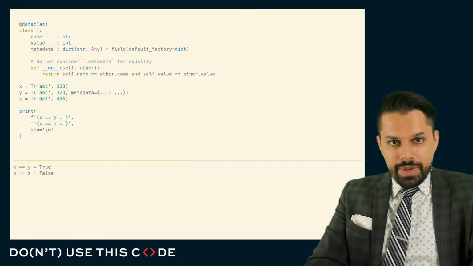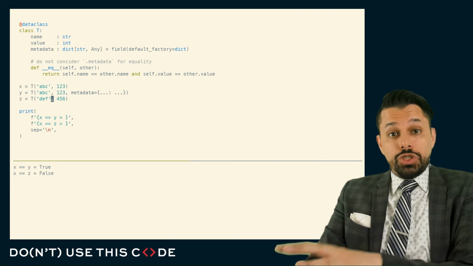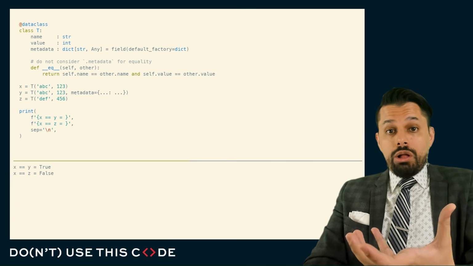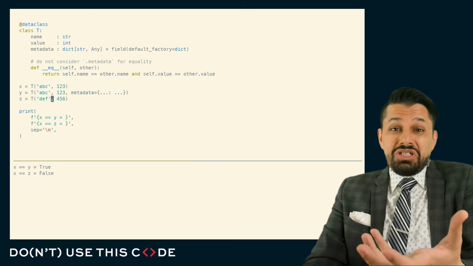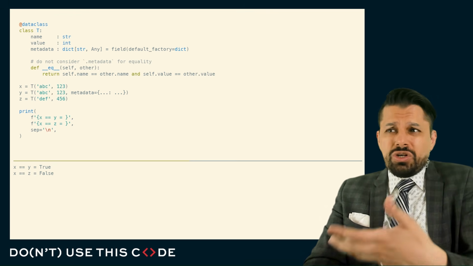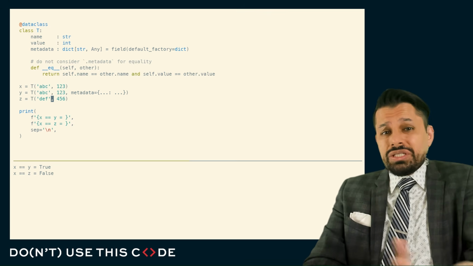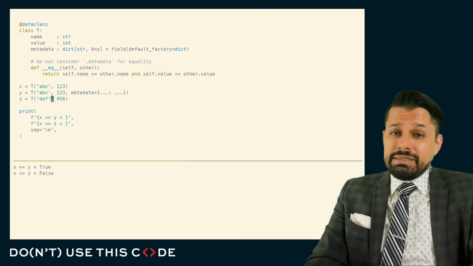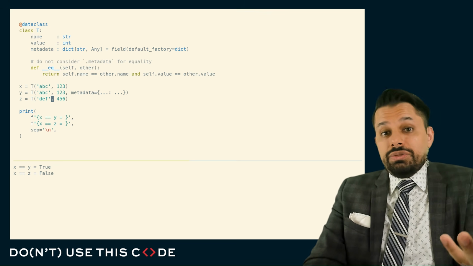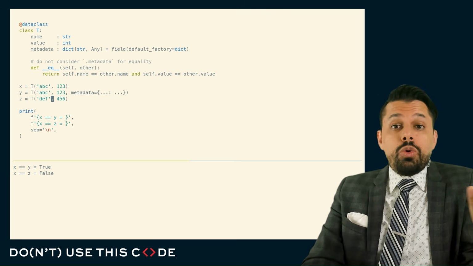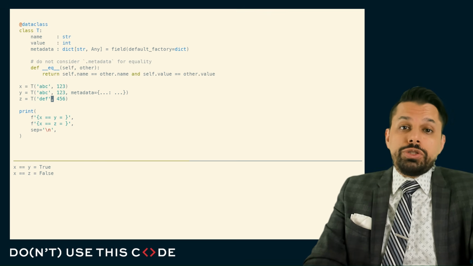Because we can customize equality, that has certain implications. For example, when you do an equality check, you may be running custom code. And as a consequence, the equality check can really do anything it wants. It can return any response that it wants as long as it's a true or false value. And it doesn't necessarily need to take into account just the fields on the object. It could always return false, it could always return true, or it could do any arbitrary behavior that it wants in pure Python.